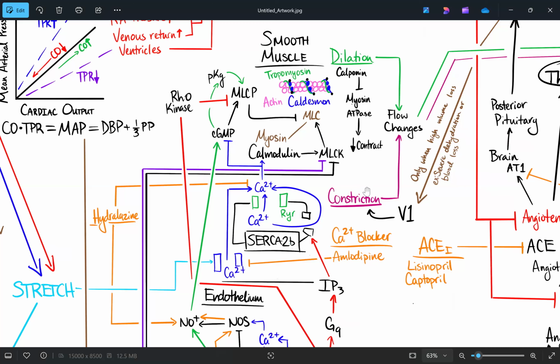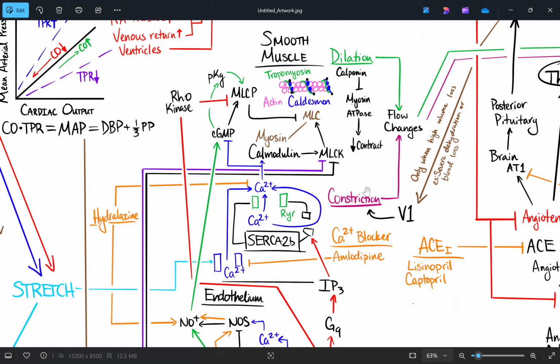You also should know that there's calponin. Instead of tropomyosin and the other troponins, you'll have caldesmon on smooth muscle, and you also have the calponin, which is associated with the caldesmon. I tried to draw that in the blue and the black. Calponin will inhibit the myosin ATPase, which will decrease contraction. So that's a way to regulate having contraction and not contracting constantly. You'll also notice I wrote dilation and constriction will lead to flow changes. That means it can affect not just your lungs, but you have smooth muscle everywhere in your arteries, and we'll talk more about that with the kidney.